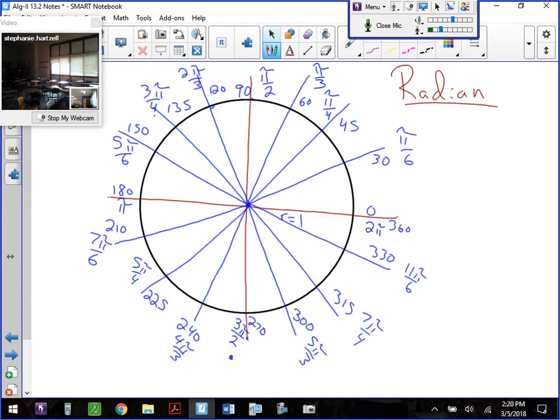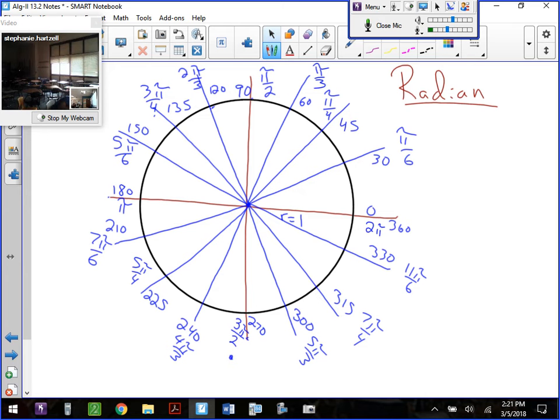There isn't any more. There isn't any more for algebra 2. There will be more in pre-calc, because then you get half angles and double angles and stuff like that. In pre-calc, you'll talk about pi over 12. You'll talk about 75 degrees, things like that.